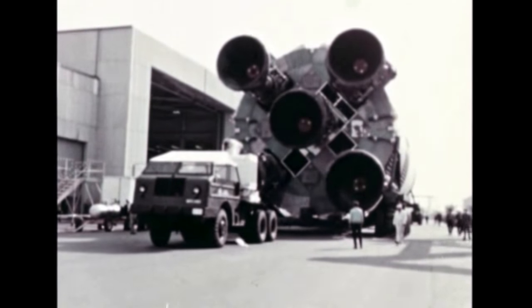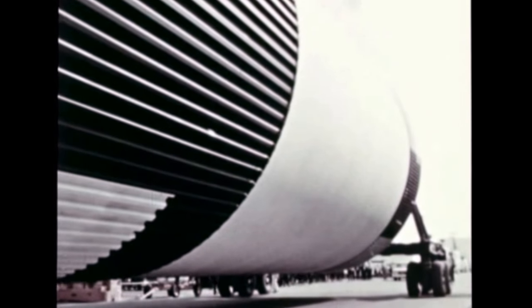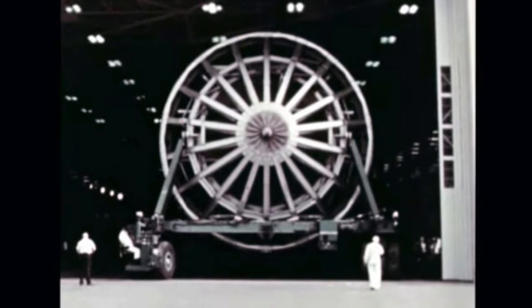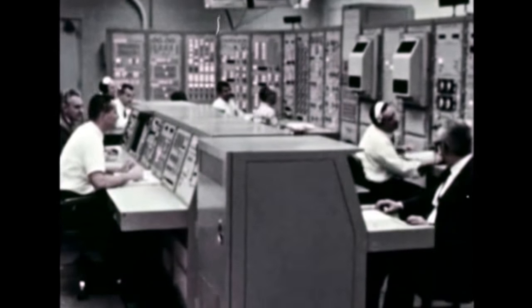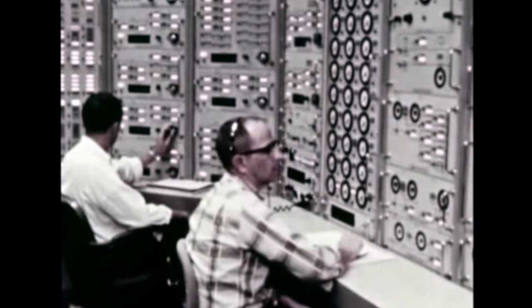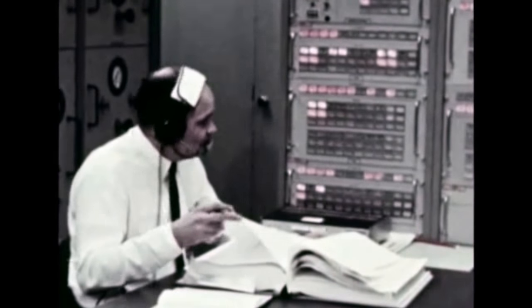Marshall assembly of the first Saturn V booster flight stage, S-1C-1, was completed on September 27, and the stage was moved from the Manufacturing Engineering Lab to the Quality and Reliability Assurance Lab for post-manufacturing checkout. Checkout here in a combination of manual and automatic modes included basic power tests, electromagnetic interference tests, testing of basic instrumentation automatic calibration, and gaseous pressure system testing of each of the five F-1 engines plus the overall stage. The S-1C-1 is expected to be ready for delivery to the static test stand in January 1966.